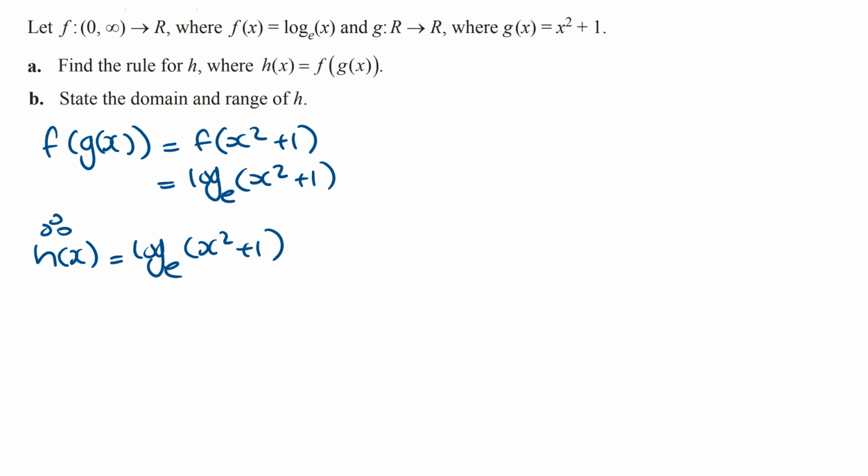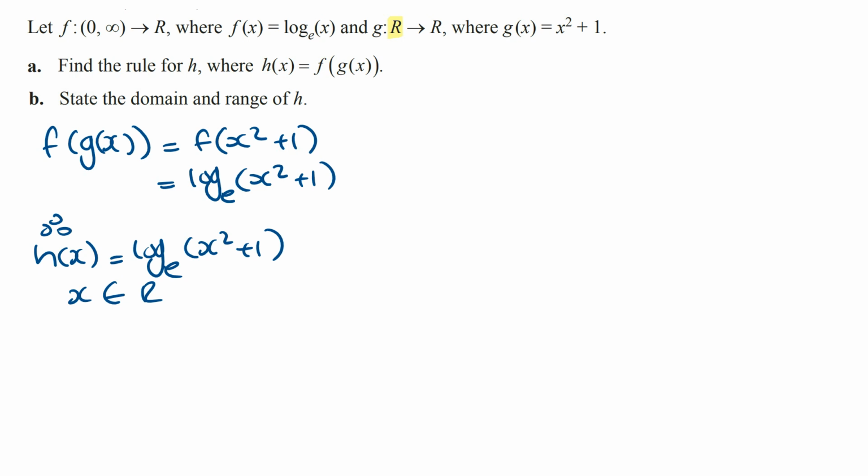h(x) is the composite function of f(g(x)), and so the domain of h(x) is going to be the domain of the inner function, which is g(x). The domain of g(x) is all real numbers, and so therefore the domain of h(x) is going to be all real numbers. To find the range of h(x), we'll need to use the second method which I described in the summary video. And this is because the rule of h(x) isn't a graph we have been taught how to sketch.